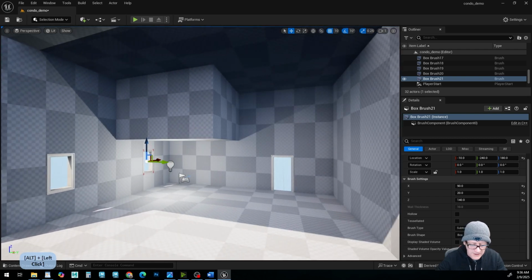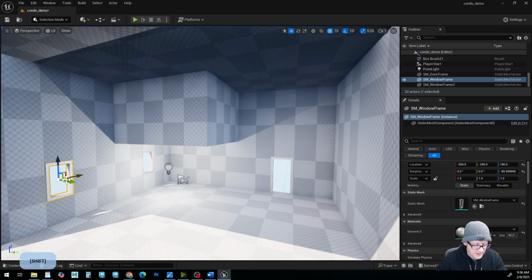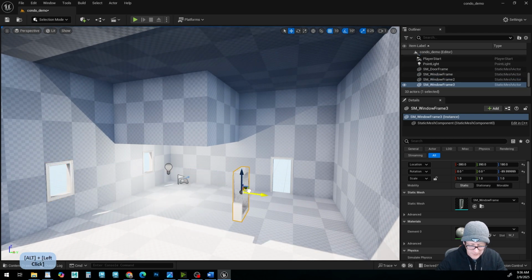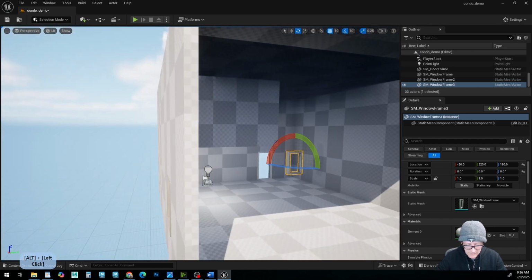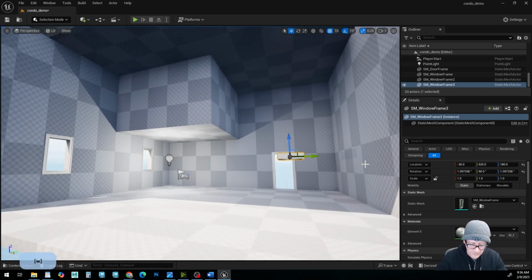Now we're going to add a little skylight. We'll take one of these window frames, hold down Alt, drag it over here, rotate it so it's facing forward, and rotate it down. And then let's move it up into the ceiling.